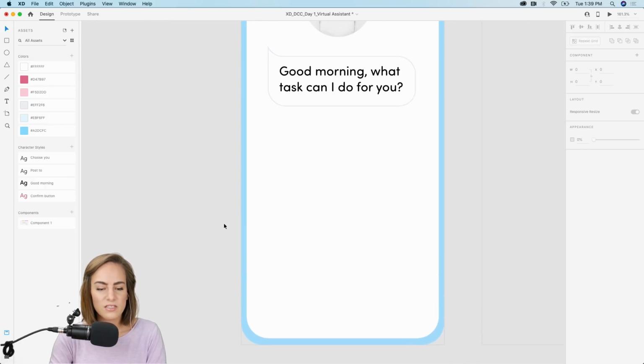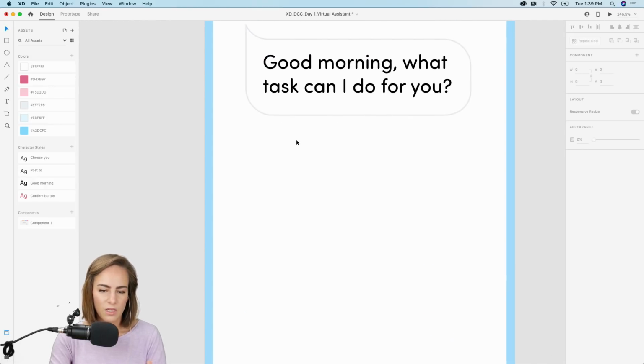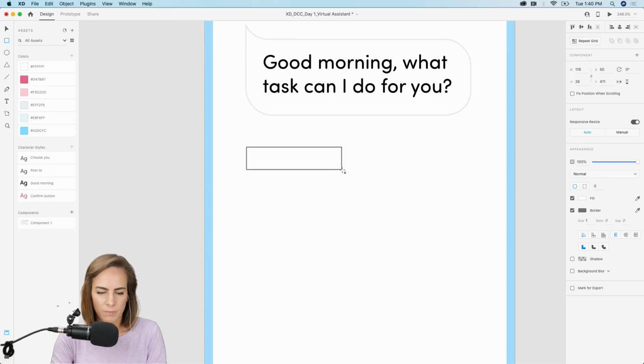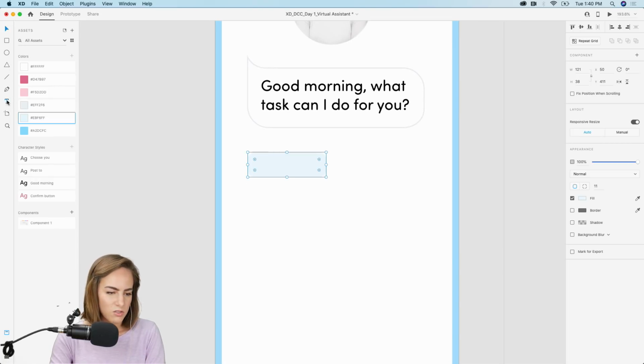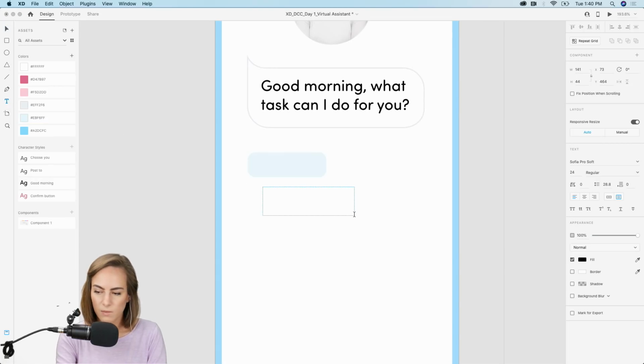Okay, so below this, I just want to add some kind of tags, if you will, some examples of things that Lisa could do for us. So maybe like posting to social media for us or scheduling a call, something like that. So let's just add some CTA buttons here. So let's say like post to social media. That can be one of them.